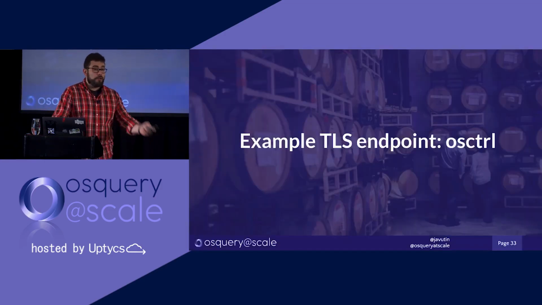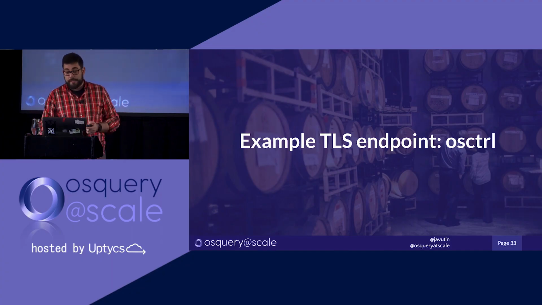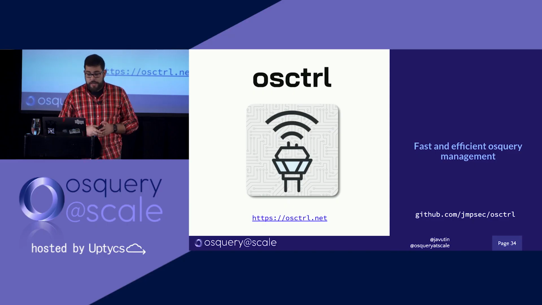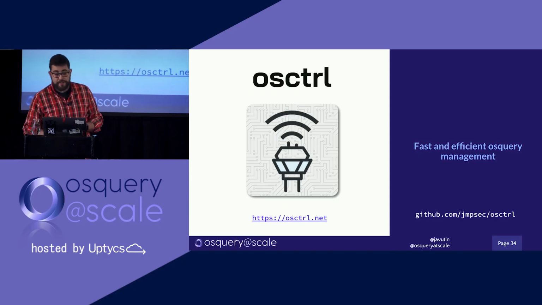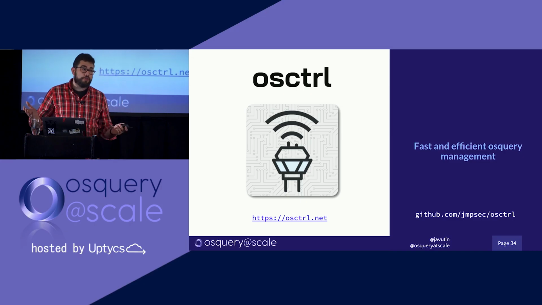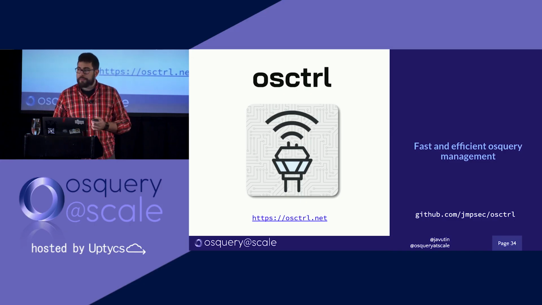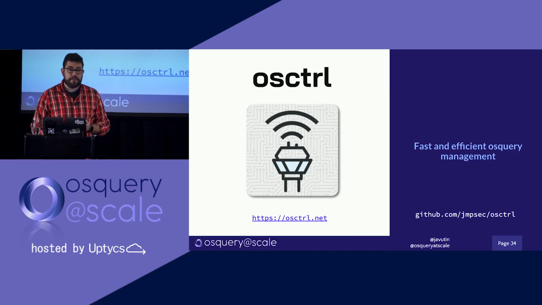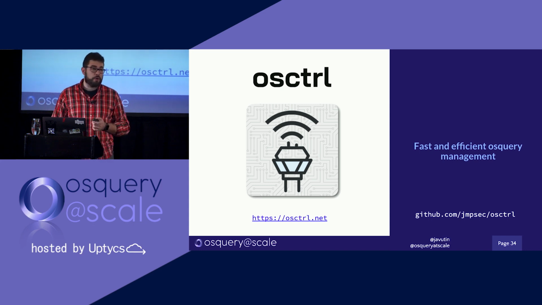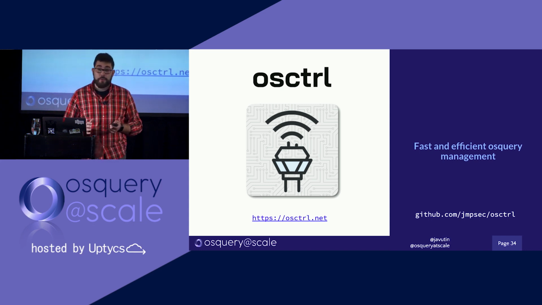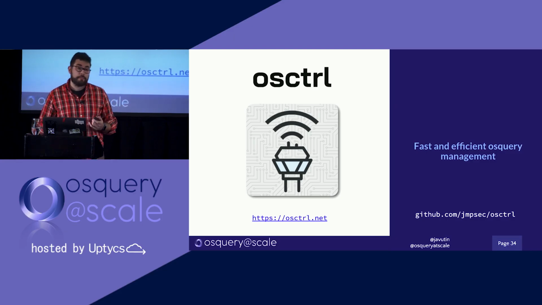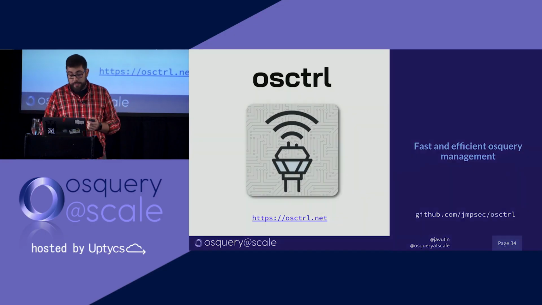Now, we talk about implementation, we talk about infrastructure. I'm going to show you a little bit about the TLS endpoint that I built. It's purely open source. Its name is OS Control. You can find it on GitHub. If you want to use it, feel free to do it. I've deployed this successfully in a couple of companies running several thousand hosts, and it has been working well. It scales pretty well. I'm not doing the proper cloud auto-scaling thing, so that's what I was talking about.